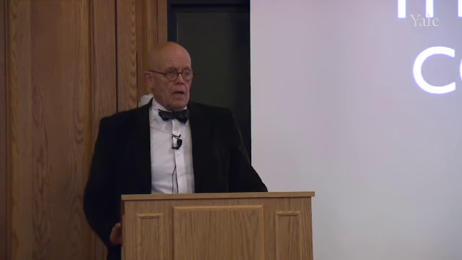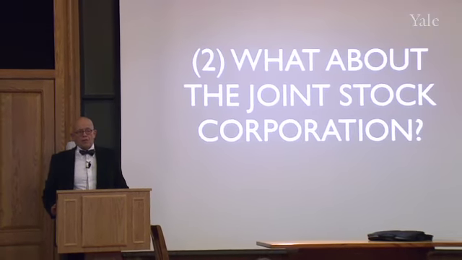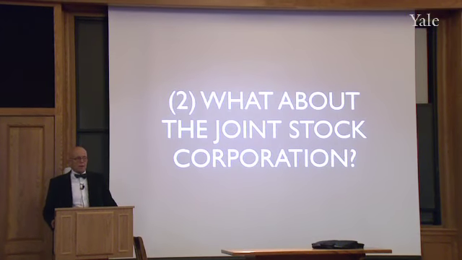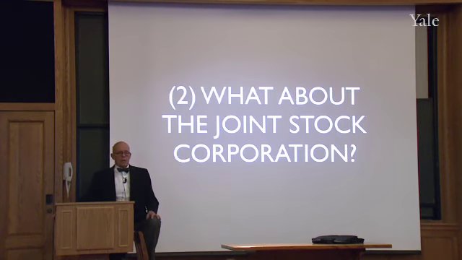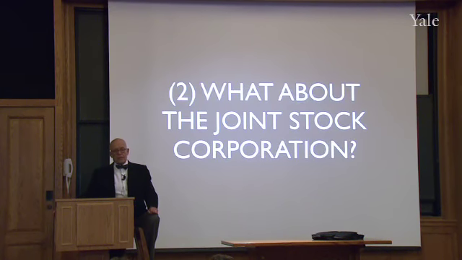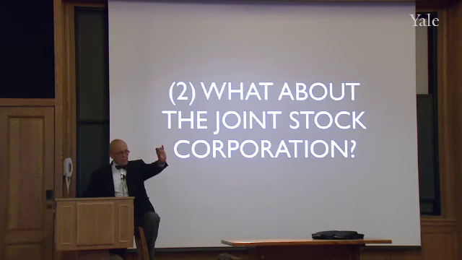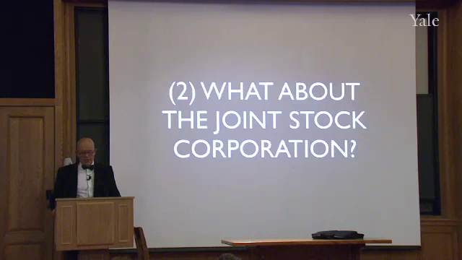Well, the most glaring omission in Clark in talking about the surge of wealth in the West is the joint stock corporation. And the joint stock corporation goes back, of course, many centuries. But the kind of joint stock corporation which has become dominant in the world goes back only to about the middle of the 1800s. In the UK, it's dated to the Corporation Act of 1862. In the US, I think you'd probably say somewhere in the 1840s it becomes important. You can find legal traces of it much earlier in both cases, but it gets to be a big deal in the middle years of the 19th century.